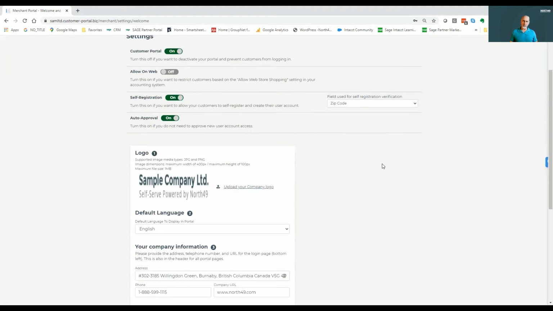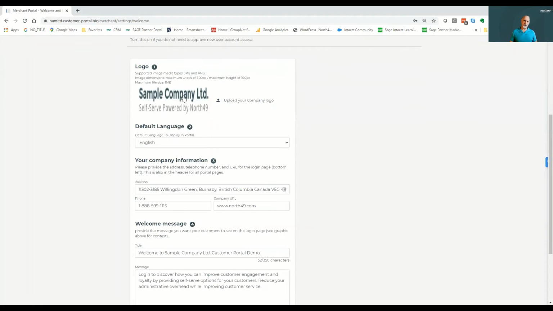There's a couple of different ways that customers can register to gain access to the customer portal. You can control it completely, or your customers can self-register. And if you choose to allow them to self-register, we can also auto-approve them. The auto approval means that they have correctly answered this part of the question, which is on that registration screen, and we cover that in another video. So as long as they can provide us with the correct answer to what you set up as the skill testing question, we will allow them immediate access to the customer portal.